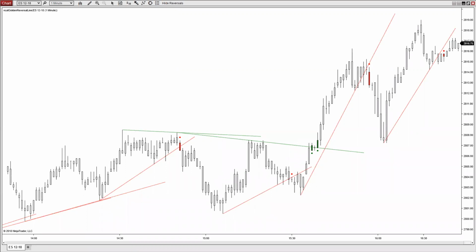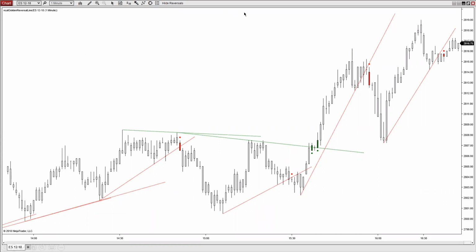So here's the golden reversal line, again giving you an early warning signal with the red line here, and then the entry signal right here. All right. Again, just like every other indicator, it won't work every time. You can see it could have scalped a few ticks out of that one. But here are some great examples over here on the left.